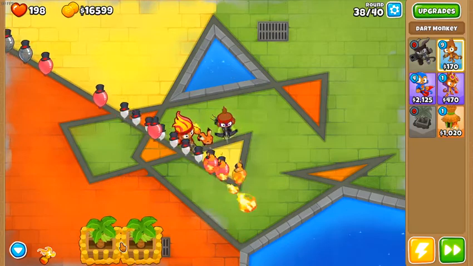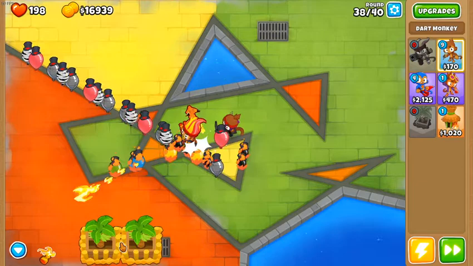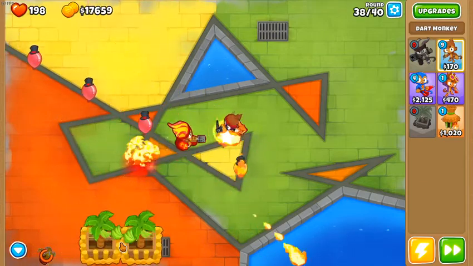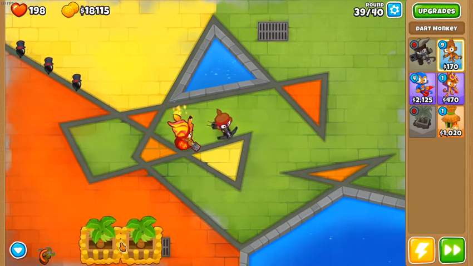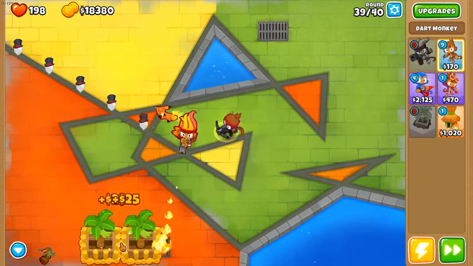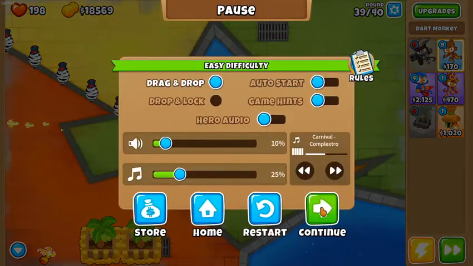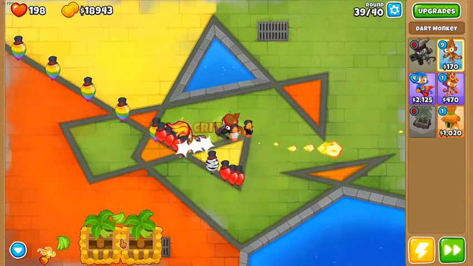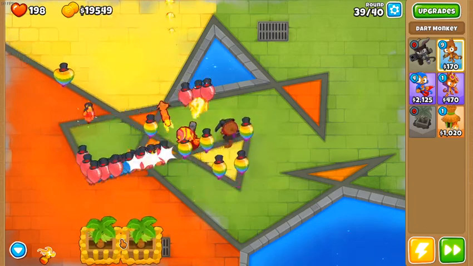Okay, so it's getting close to round 40, and we are very close to affording our boy the 5th tier. I'll just throw that down, just because 38 and 39 are a little bit tough, not gonna lie, but I think we will manage. Because just look at Gwen and this crossbow monkey. Just legendary. Okay, so we'll turn off auto start here, just so that we don't have to worry about being fast with our selling and purchasing of upgrades.